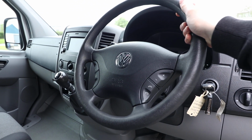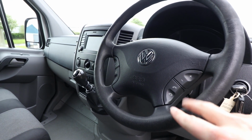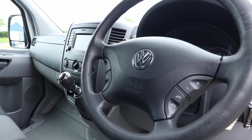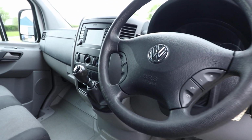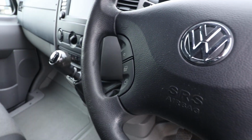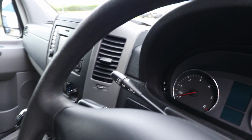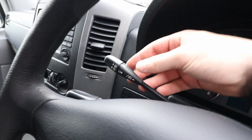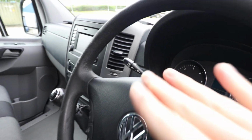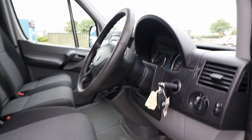We've got the multifunctioning steering wheel. On the right hand side here, you can control the volume for the radio. You can also answer and hang up the phone, so that tells you you've got Bluetooth phone prep as well. And then on the left hand side, this is where you can control the onboard computer. If you look just behind the steering wheel, we've got this stalk, and that is your cruise control. You can also activate a speed limiter on there if you wanted to.